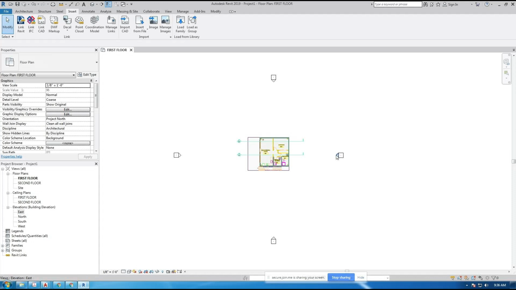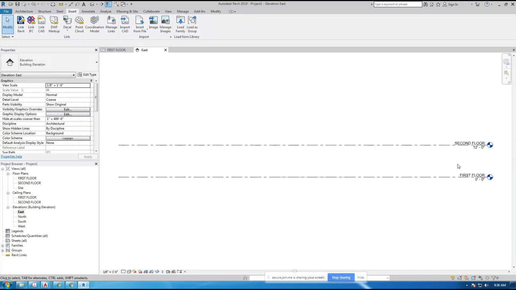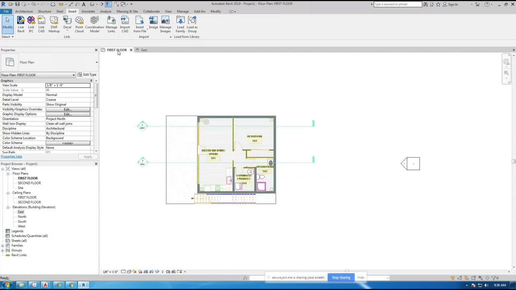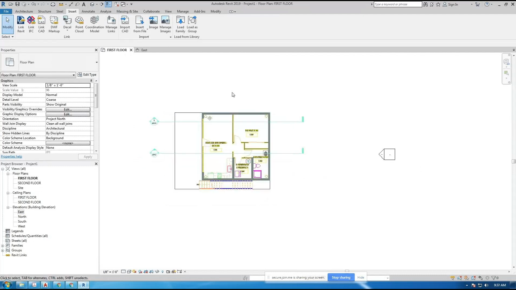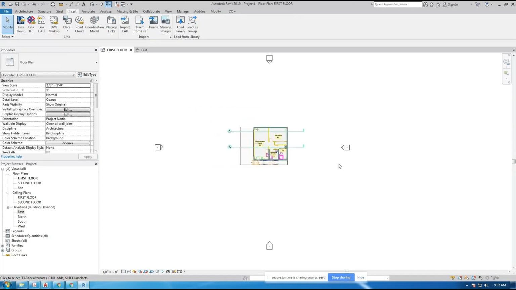For example, if I click on this little arrow right here, it'll give me an elevation of this side of the building. I can see this side of the building looking at that arrow, as if that's a camera looking in this arrow direction. I'm standing here in the box, looking in this direction. Double click, I can see the east of the building. It says east here, it says east here, and I'm going back to my floor plan here by clicking on the floor plan. Do not delete these. You can bring them back, but I'll save that discussion for later.